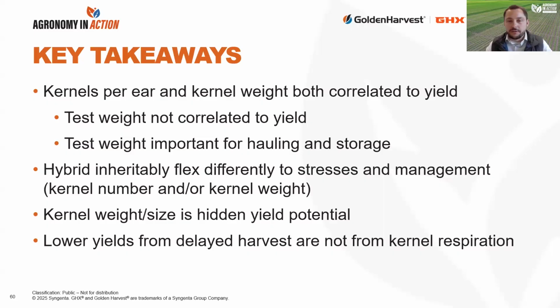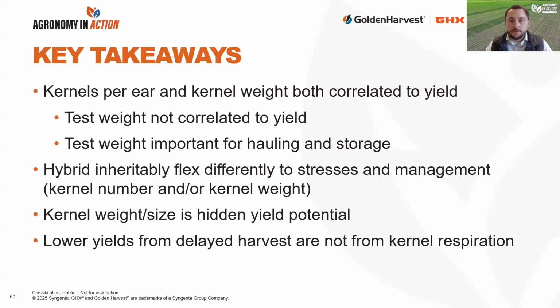Okay, kernel weight, kernel size: its hidden yield potential, and its big yield potential. Brad showed some great graphs and some numbers. If we can take our kernel weight and increase it just a few milligrams per kernel, it's huge bushels. And that's something that I think we can all capitalize on in our farming practices.